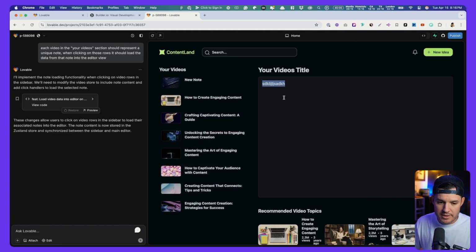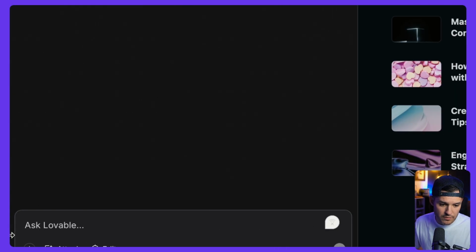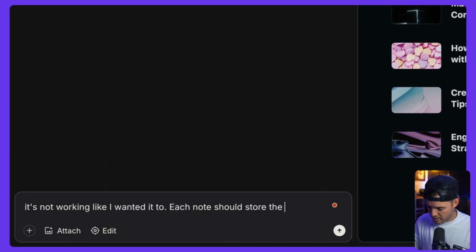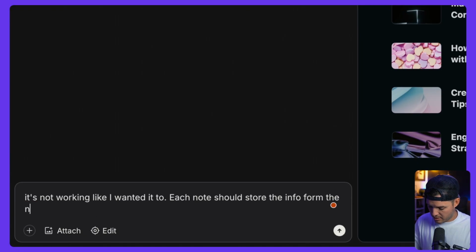So with that being said, we're just going to tell it that it's not working. It's not working like I wanted it to. Each note should store the info from the note editing box on the right.